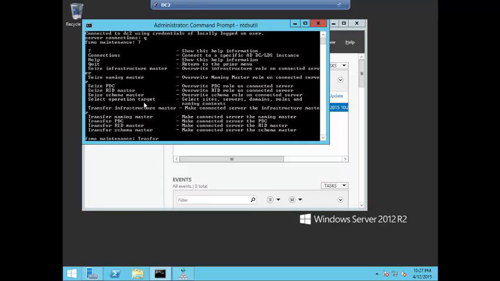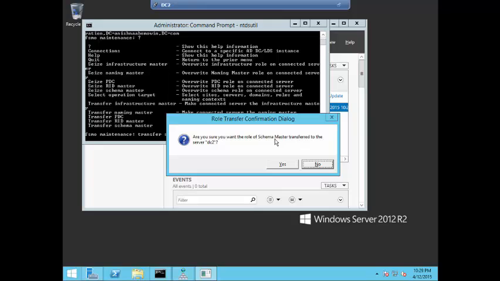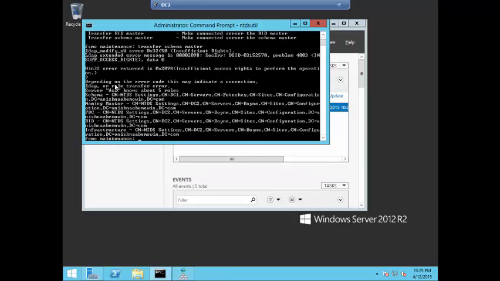So I'm just going to run these 5 commands, and that's it. Probably going to edit this part out because I'm kind of a slow typer today. So anyway, we'll be back when we're done with this. Okay, and we're back. This is what you'll get when you successfully run the command. It'll prompt you and say, "Are you sure you want to transfer the role?" And I will say yes. Then you'll be given a list of a bunch of different domain objects that were changed.